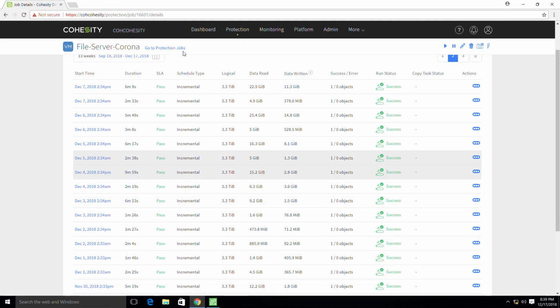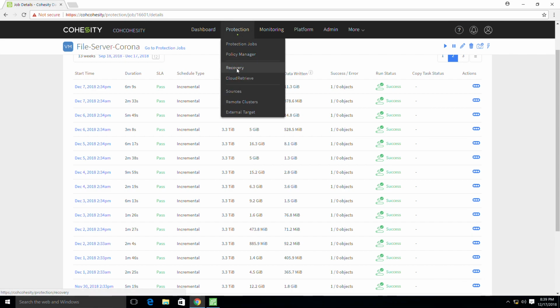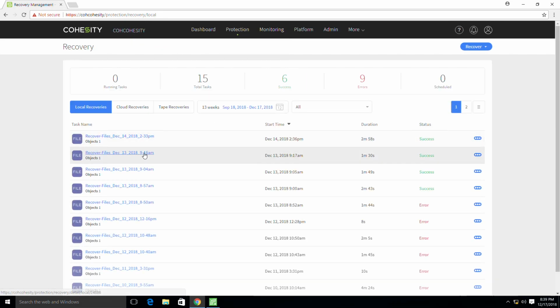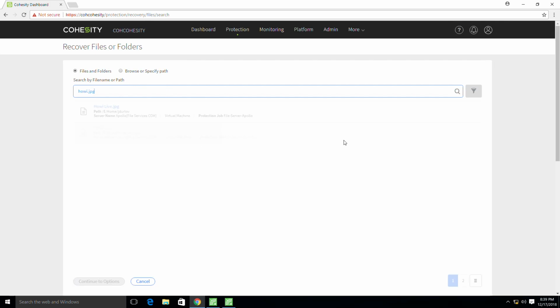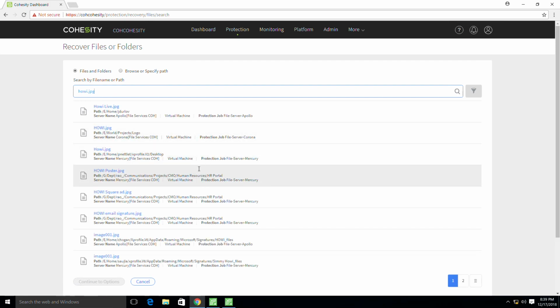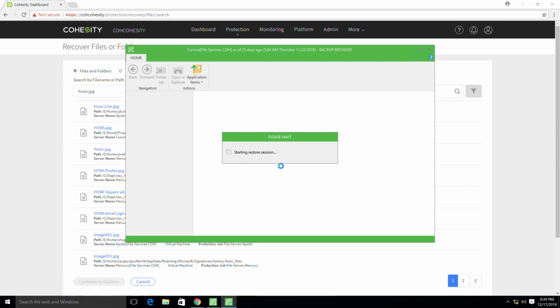While that's running over there, I'm going to go over here and start the recovery on Cohesity. So we go here, we're going to look for files and folders. One of the files I know that I'm looking for is this JPEG file on that server. And you can just see how fast the search results are. It's already starting to load it here. And it's in a bunch of different places. So look at Veeam over here, it's still starting its restore.